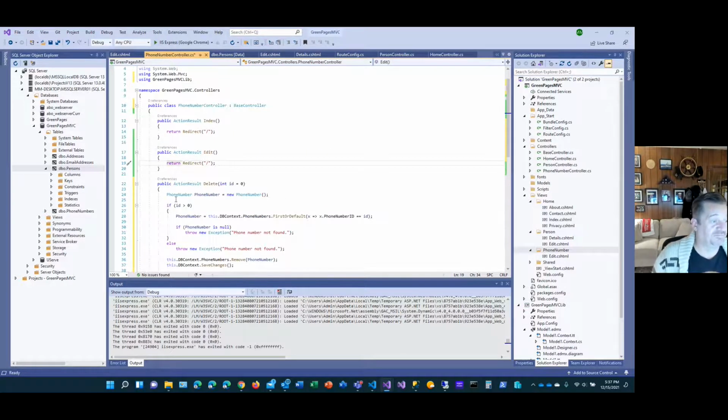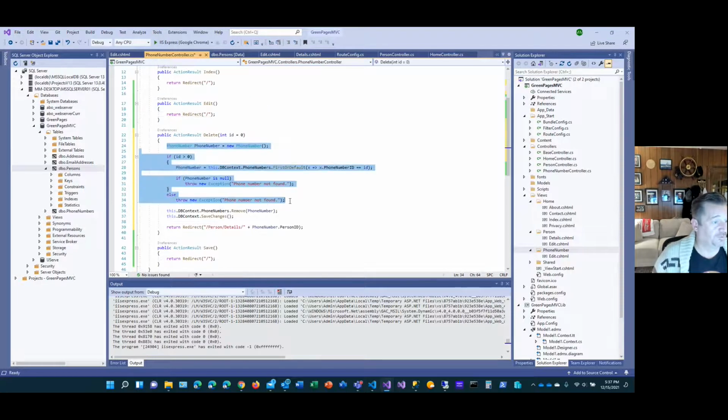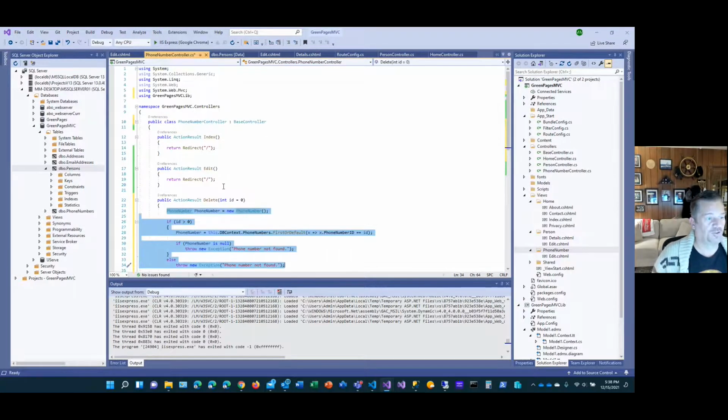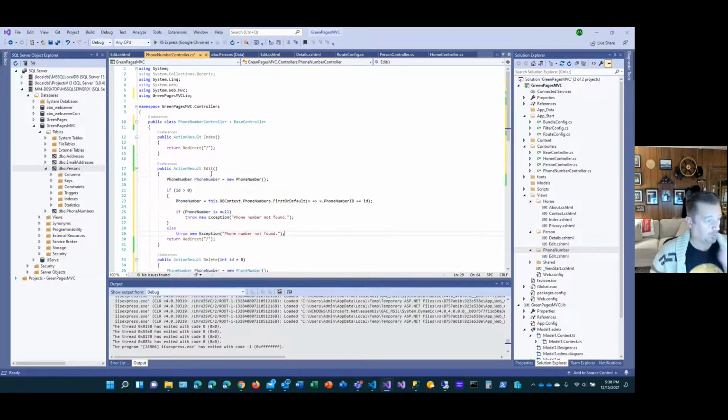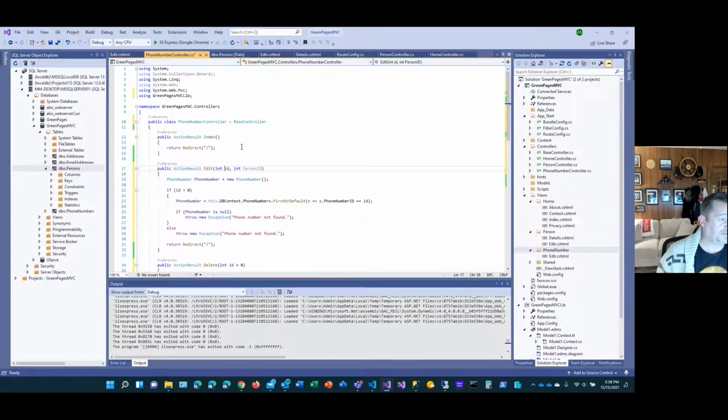Edit is going to be, again, also very similar to this, right? Although for phone number, it's going to be a little bit different, because we can take in int ID and int person ID. ID can be equal to 0. And if it is, then person ID has to be set. If person ID is equal to 0, then ID has to be set. So if ID is greater than 0, I'm just loading the phone number from the database. I don't care about person ID. I don't care if it was ever set, right?